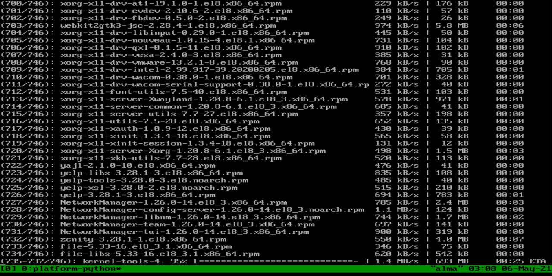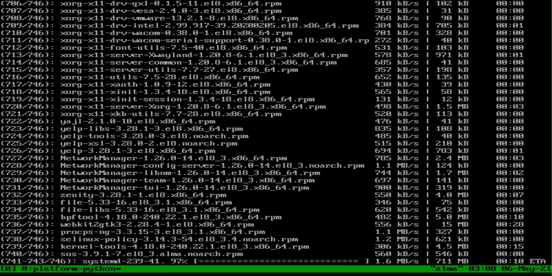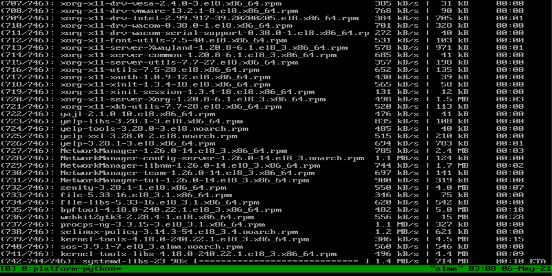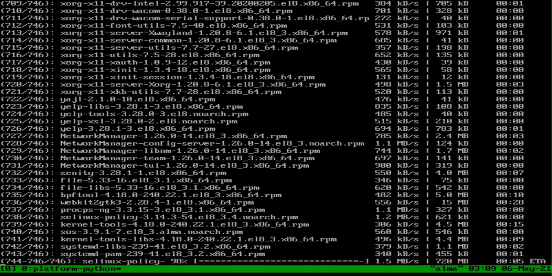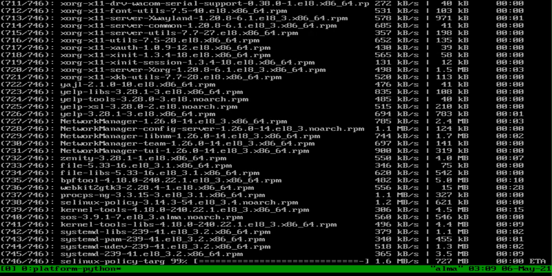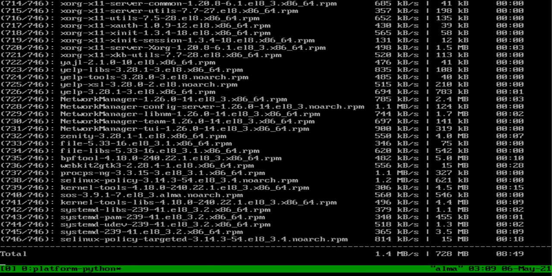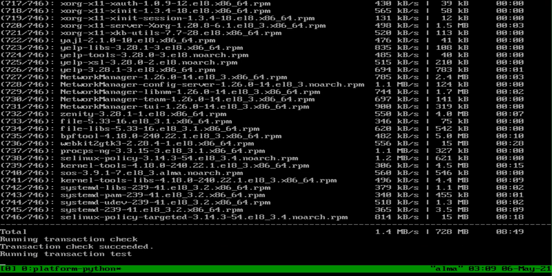Clipping along pretty nicely, down to the last 10 packages or so, and we should be done here with the downloads, not the installation yet. 728 megabytes were just downloaded.